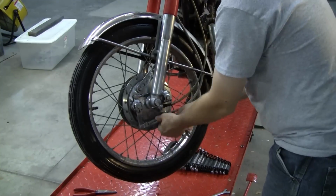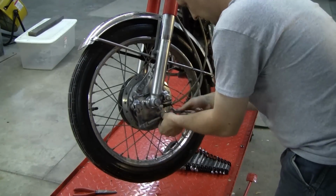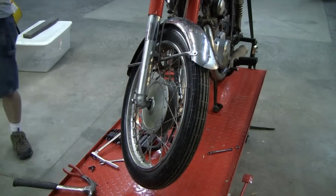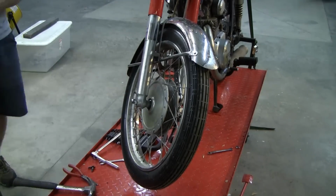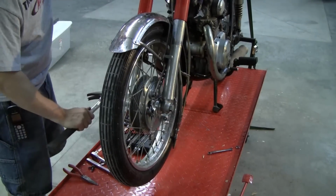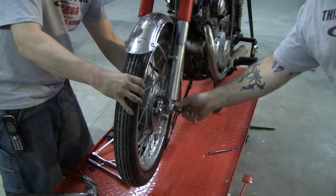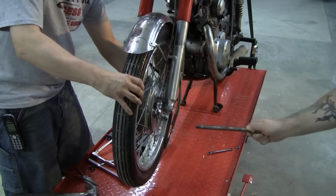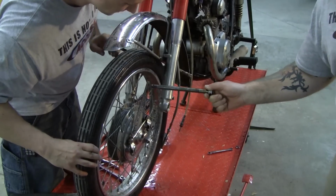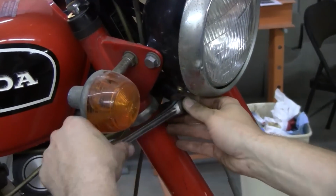So the first step should be to remove the front wheel and everything attached to it. We're going to kind of blow through this process pretty fast. Removing the wheel isn't technically difficult, it's just getting everything out of your way and dropping it down. The little washer fell off that brake arm there, so we're just trying to remember where it goes.